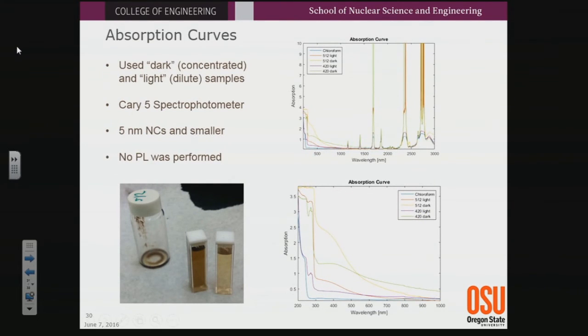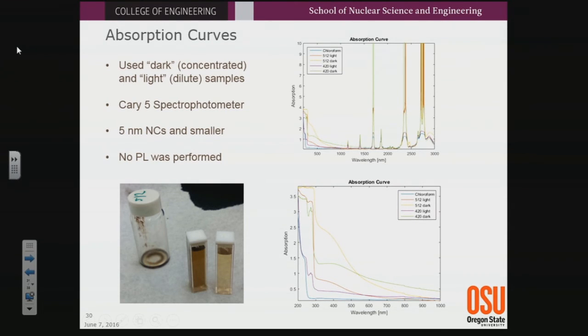We also did some absorption testing. So you're able to infer some things about the size distribution and the size of your nanoparticles with absorption testing. So here's a sample of some nanocrystals and a little bit of chloroform. I made some dark concentrated samples, so more chloroform, and some light samples, the diluted samples, had more chloroform in them. So we used the Cary 5 spectrophotometer, and the physics department was nice enough to let us use their spectrophotometer. And so the first thing we did was we did a run with just the chloroform, and then we did a run with the chloroform and the nanocrystals. We did each one of these as well.